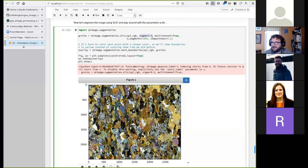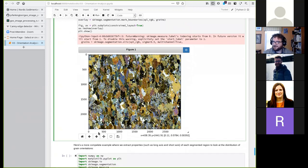Back to these: the sigma, again, is a blurring. We apply a Gaussian filter before we do this, to blur the image a bit and get colors that are similar nearby. The number of segments is the number of grains. This is saying, find me 1500 clusters. It's going to find 1500 things that are similar, whether or not there are 1500 grains in the image. That's one of the big knobs to turn. Then compactness is basically how much we're going to let the grain vary through space. Those are the three knobs you have to turn, and it's interesting to play with these, but let's go ahead and look at what we got.